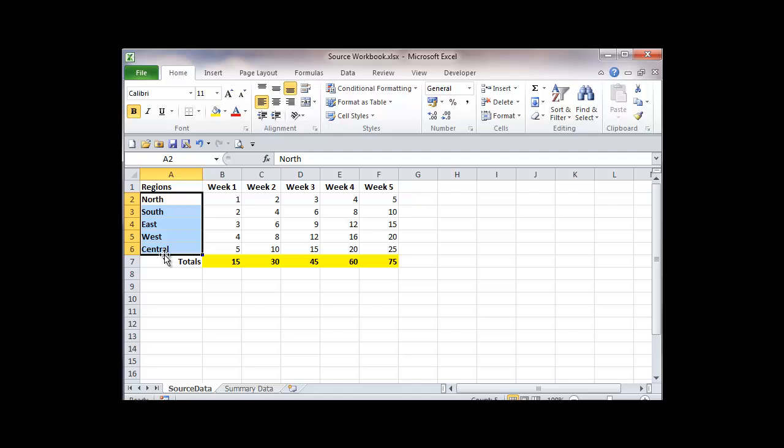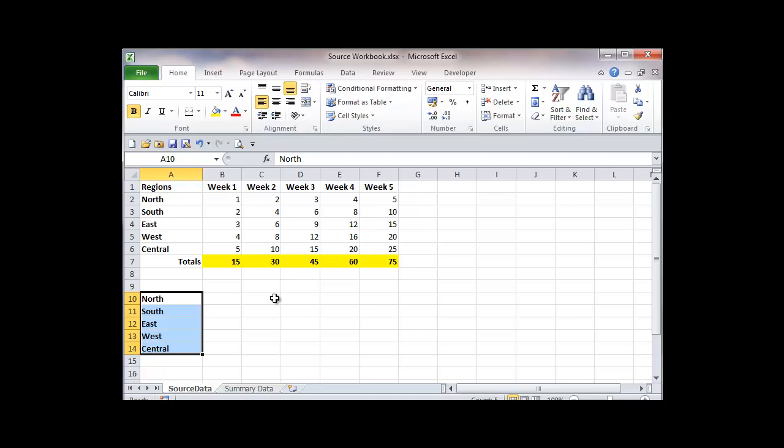Then hold down the Control key, the mouse pointer changes again, this time to a white arrow with a plus, which means instead of moving the data, you'll copy it. Still holding the Control key, drag the data to the new location and lift your finger off the mouse first. This is the easiest way to copy data in Excel. It's a bit tricky till you get used to it, but it's a technique well worth mastering.